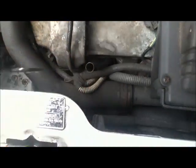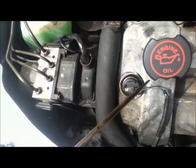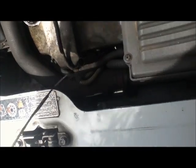Check the oil level. Oil level is on maximum. It's probably hard to see. Oil level is on maximum and the oil is really clean, which isn't a surprise because I didn't do it that long ago.